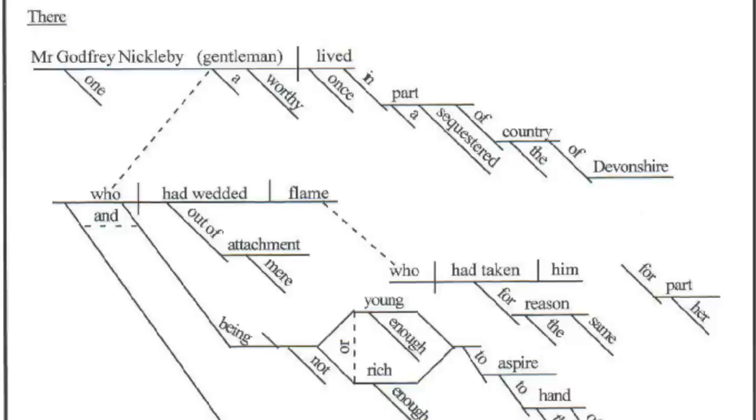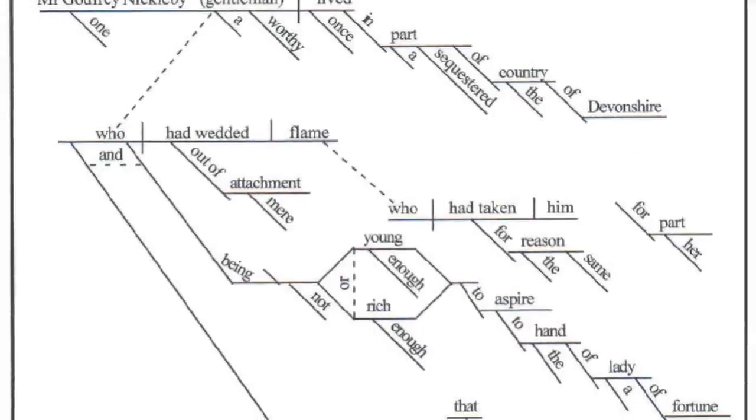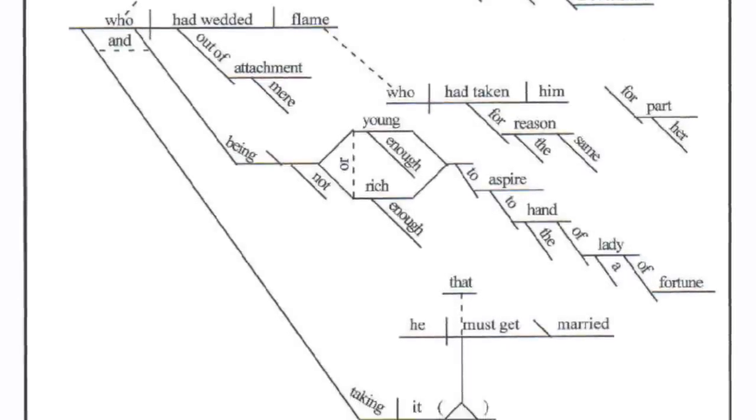I loved diagramming sentences as a child, but I was the sort of person who loved diagramming sentences. I think because I'm a visual person — the final product of what you get with a diagram, that's actually probably more of my interest, discovering what that sentence is going to look like. And then the challenge: you can't get away from it. You have to chew on every single word in its job, and there's no playing with that. So to me, that's quite punk rock — that is so hard and so rockin'.